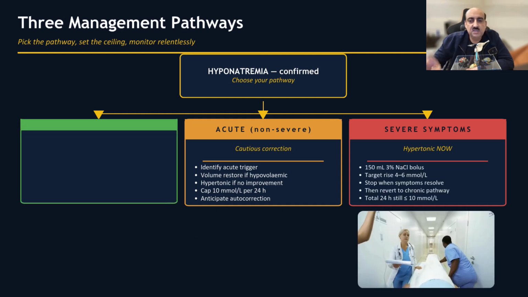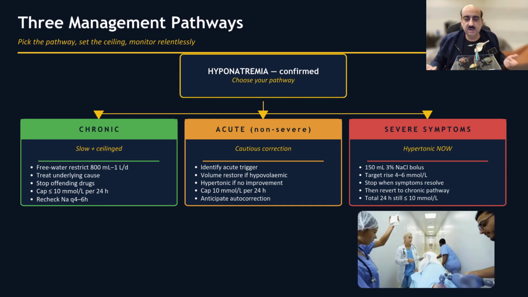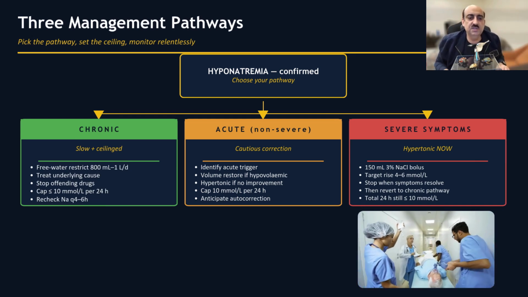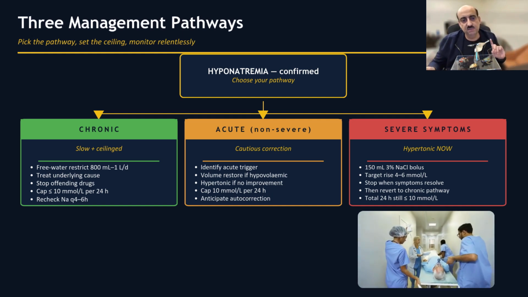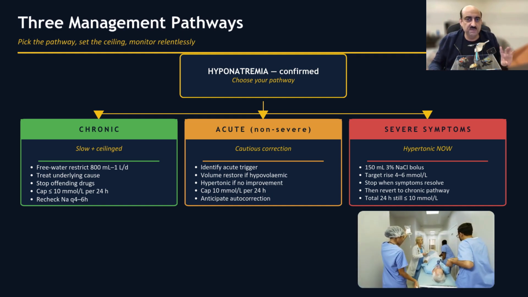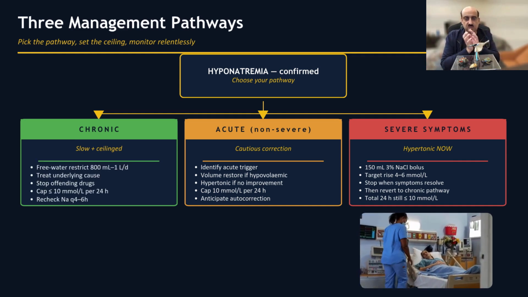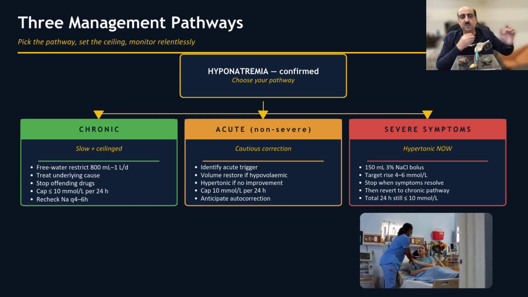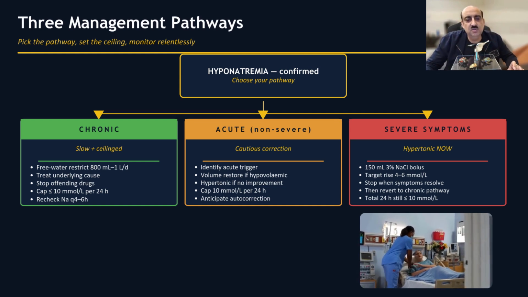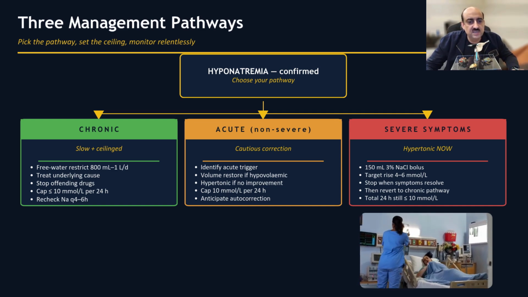and that can be quite a severe problem, especially in hypovolemic cases. In severe symptoms, as we just discussed, up to 3 boluses of 150 ml or 100 ml, depending upon European or American guidelines, whichever you're following, or your local institution policy. Frequent monitoring, 4 to 6 millimoles rise in the first 4 hours, not more than that, or if the symptoms resolve. Then you need to revert to the chronic pathway. So once the acute symptoms are resolved and the brain has been protected, the rest of the 24-hour target and the 48-hour target is exactly the same. So there is absolutely no difference in that. Only severe symptoms override this early rate, not the total daily volume. So that is a key thing.